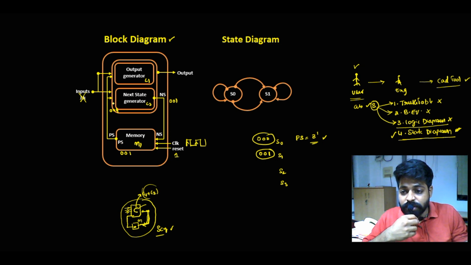Now 001 is an input to the next state generator, which is responsible for generating the next state 010. That will be loaded into the memory upon the next clock pulse. The memory now holds 010, which goes again to the next state generator, and the next state is generated as 011. This is a continuous process where an increment operation, or any kind of combination circuit operation, is done based on the previous behavior, and the next behavior is generated by the combination circuit.